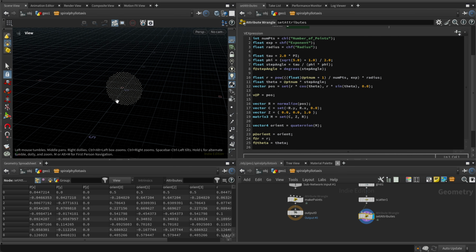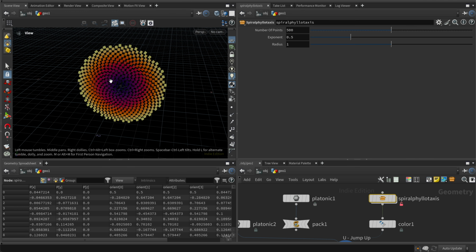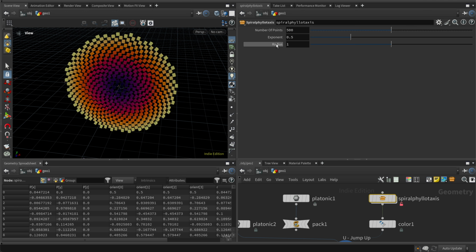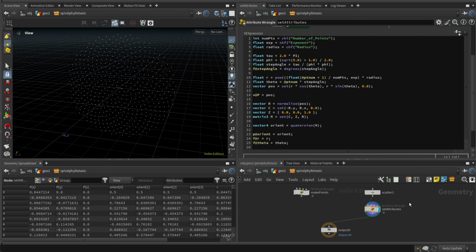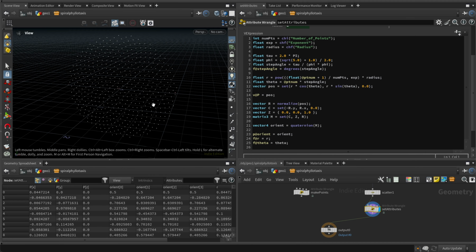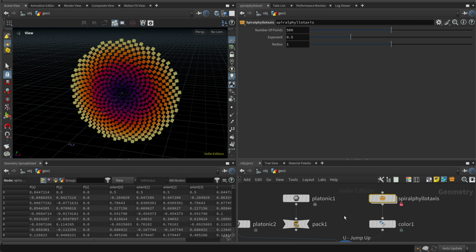Okay, now let's commit our change, make sure everything looks the same as before, and now we can connect our new Wrangle to the output of our asset. And so nothing's changed for the user, even though we've changed our implementation underneath. And the takeaway from this example is just to show when you can use that attribute shorthand and when you can't. But in this case, I think our first approach is cleaner because it's more self-contained and it doesn't have any wasted computation. So let's plug that in again, and now we have a nice polished tool that works well with other native Houdini nodes.